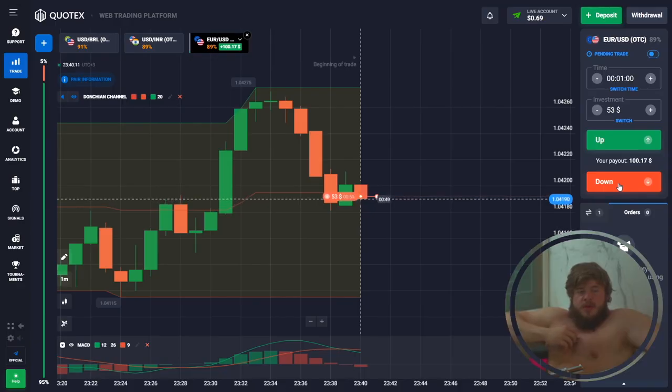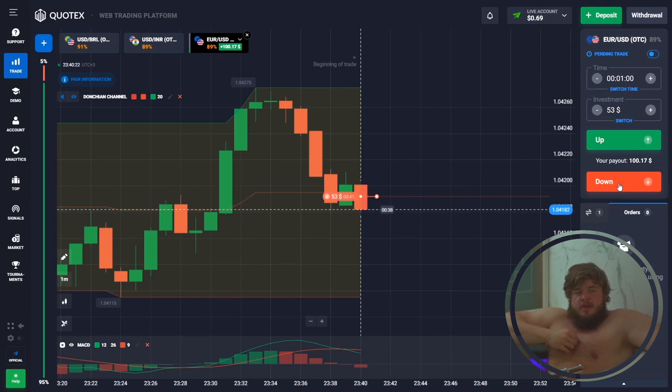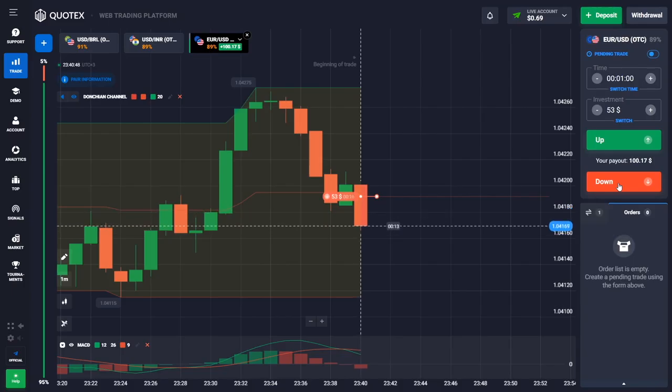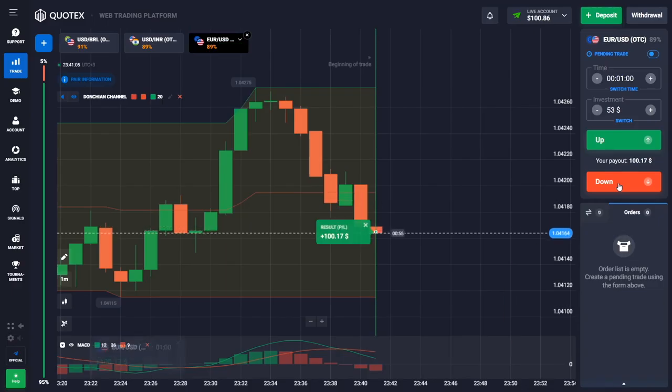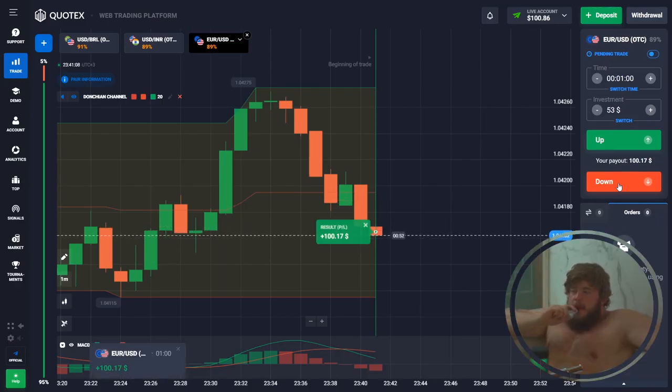Okay, so here, according to the MACD indicator, as you can see, price is going down because green line has crossed the red one in the direction of fall. And now we have opened sell position because price will highly likely go down. So now we just need to wait a little bit until we get our money. Perfect. Let's continue.